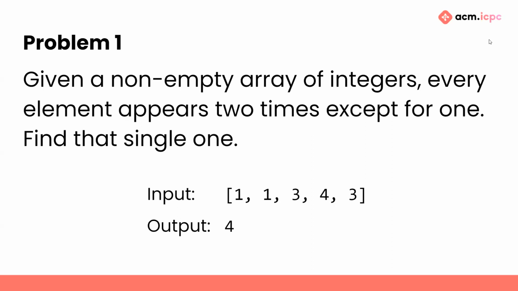Okay, we have a raised hand. Jacob? To elaborate on an idea similar to Jeffrey's, what we could do is, after we sort the array, we could iterate through it again, but this time, when the index is even, you want to store the number in a temporary variable, and when the index is odd, you want to check that the current number in the array is equal to the one in the temporary variable. And if it's not, then one of them is obviously the single number.